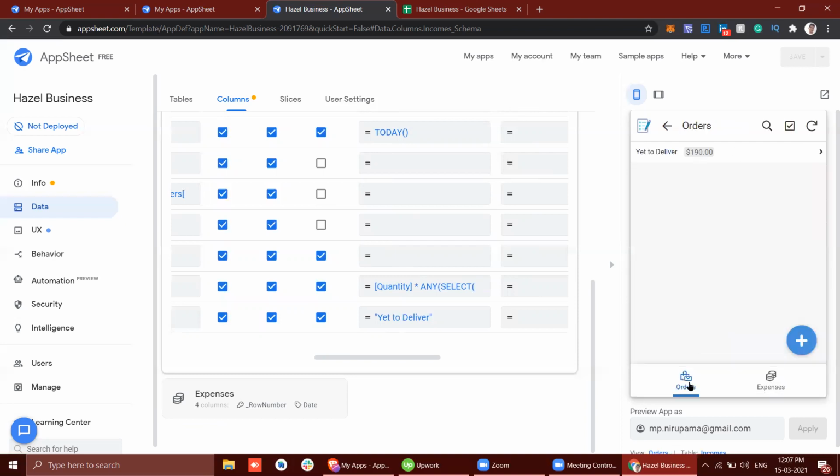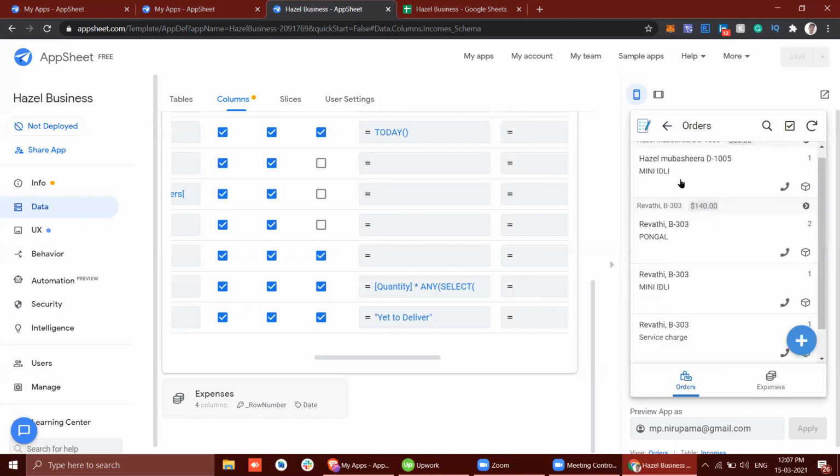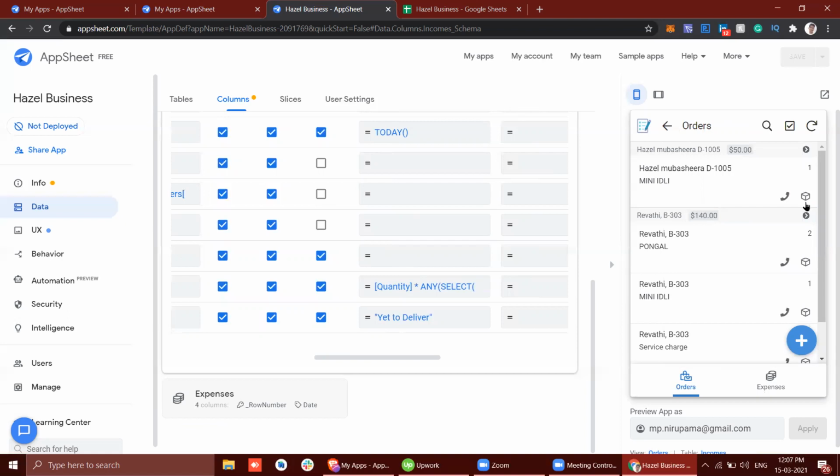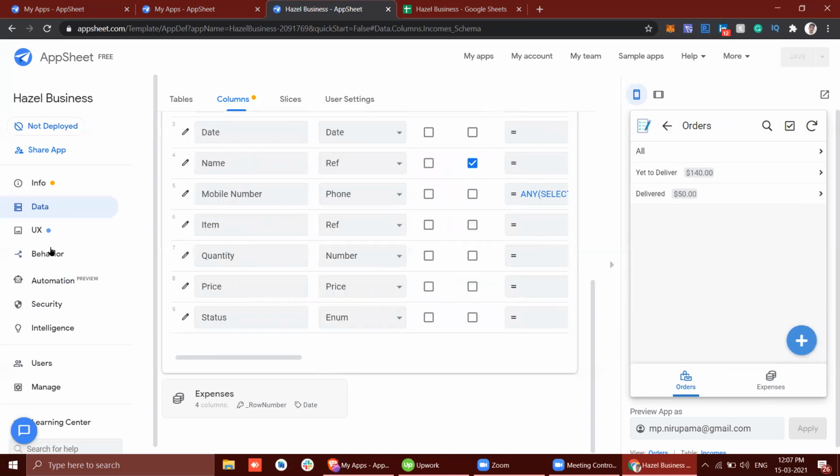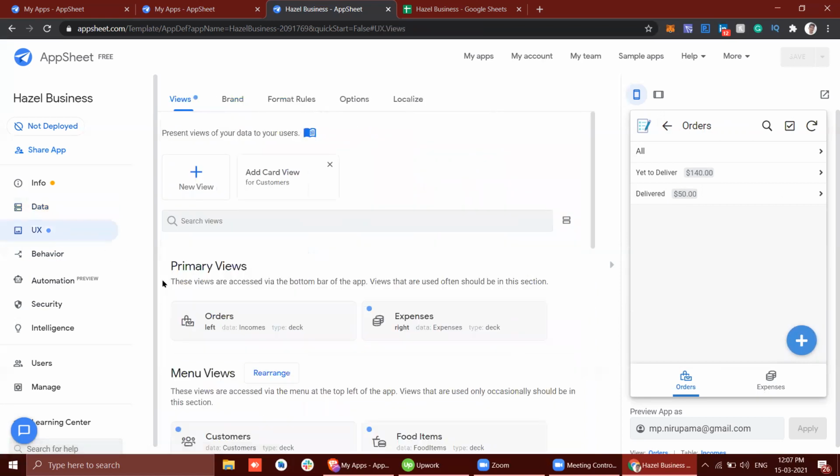So whenever we create a new form, the status is automatically set to yet to deliver. Once we create it, here I have created one action. If we press this, it will automatically switch the status to delivered. So you understand the data part and UX part also, right?